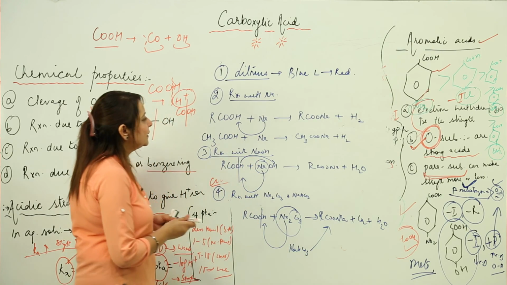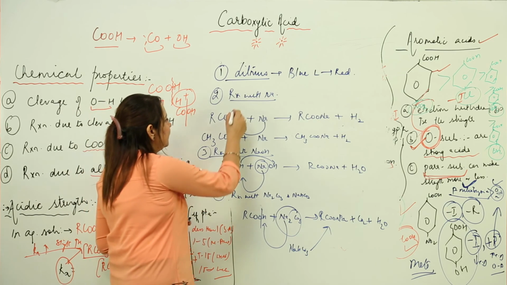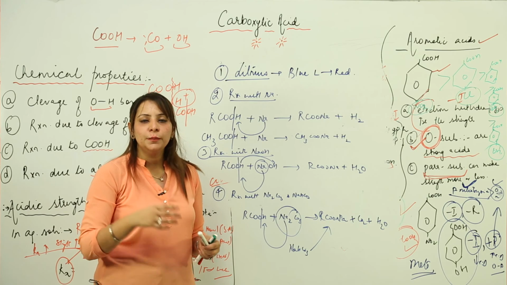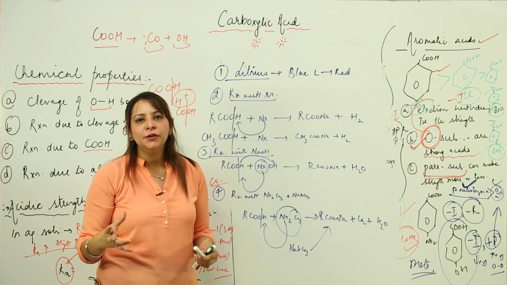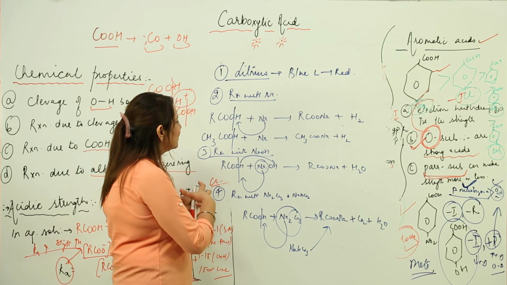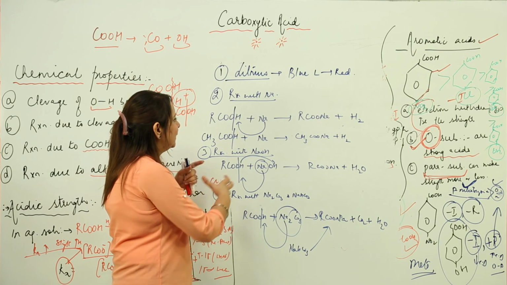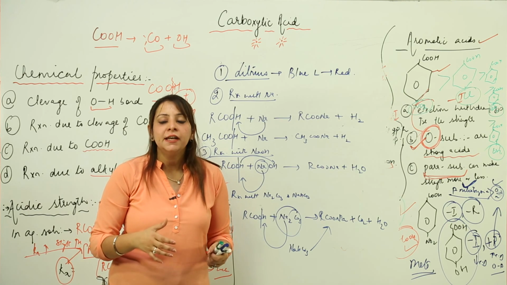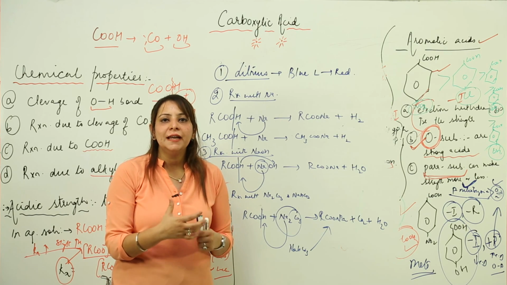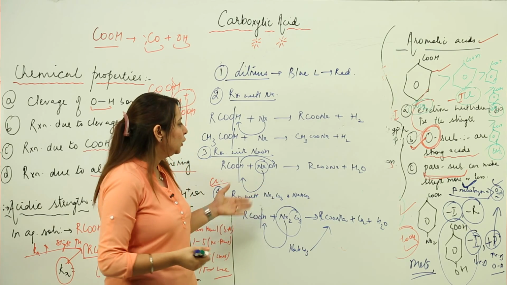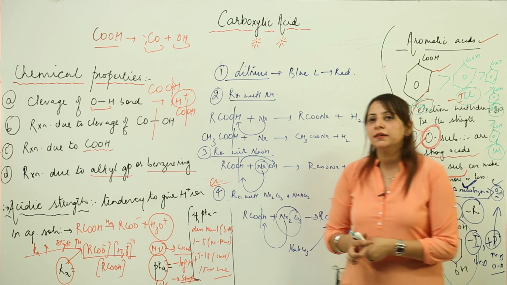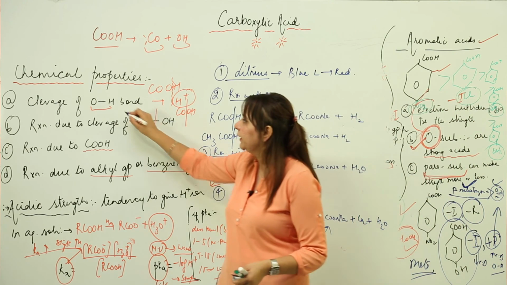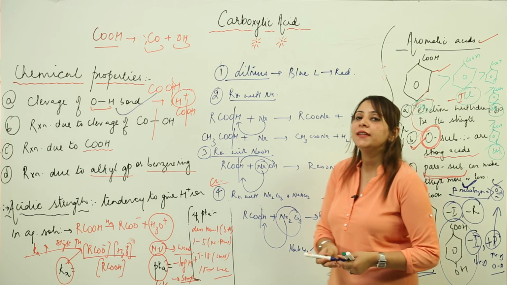So all these reactions just indicate that we can cleave this hydrogen ion. As you have seen, this hydrogen ion is cleaved every time we react with a metal, metal hydroxide, metal carbonate or metal bicarbonate. These reactions indicate that it has acidic strength, or it is an acid, because the hydrogen ion is being displaced. So you are now able to answer these questions related to the cleavage of the OH bond. So we are done with the first reaction.